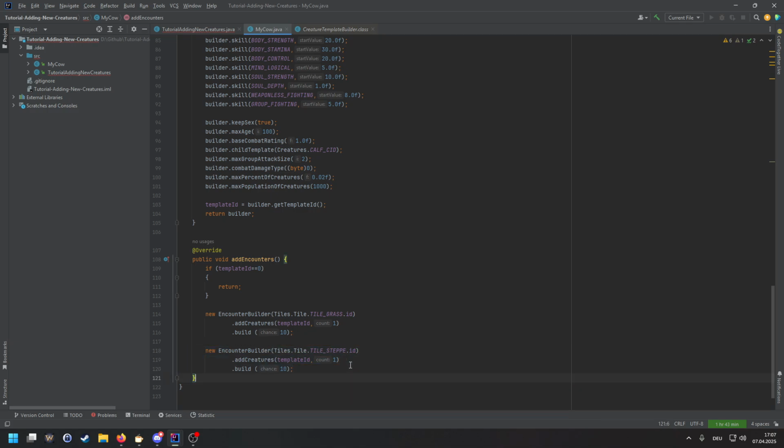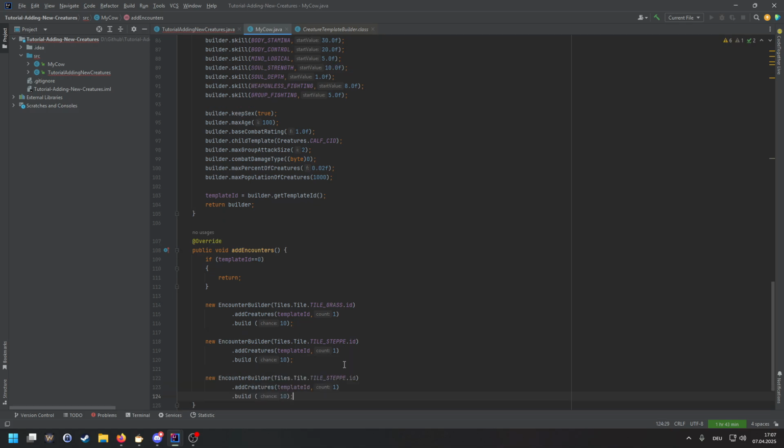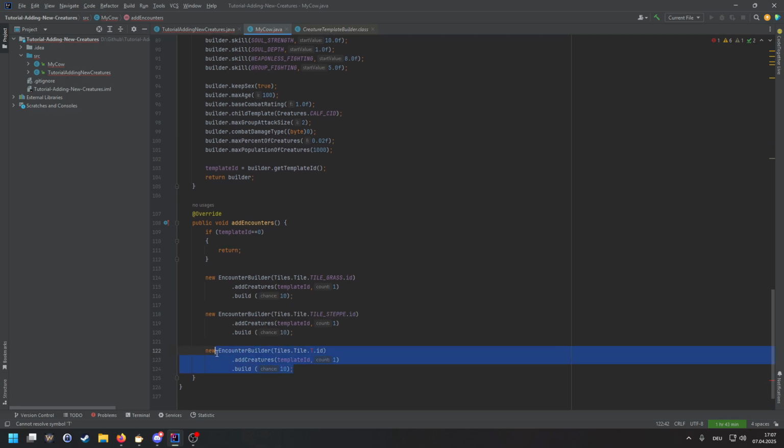Also, I think there is no tile for flower, but let me check. No, because flowers are basically a special grass tile. There's also moss and marsh. Yeah, I think I'll keep it at steppe and grass. Okay. So that is our creature.